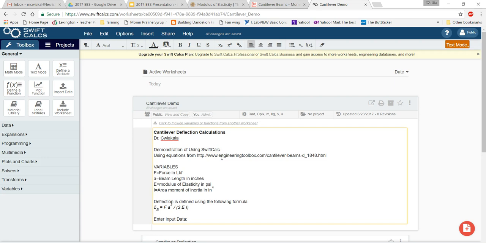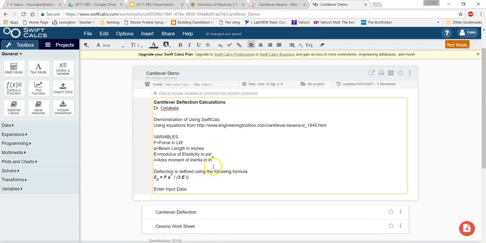We've seen that using Autodesk Inventor finite element analysis. We're now going to do the calculation by hand because it's a simple shape. A really cool resource that I like using and having my students use is called the Engineering Toolbox, and they have a section on cantilever beams where you can look up the displacement formula as well.